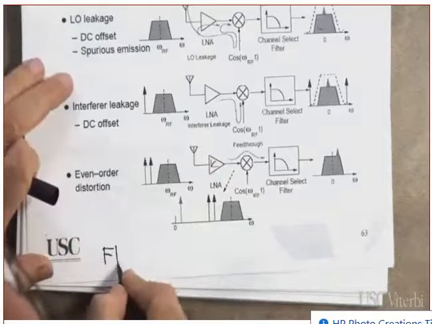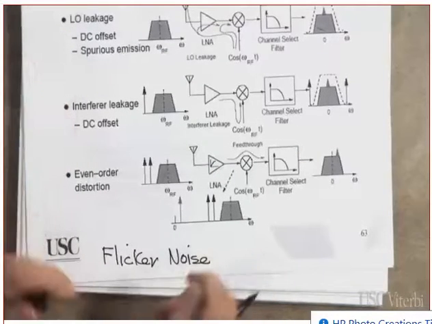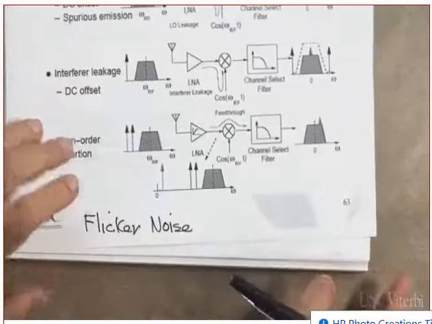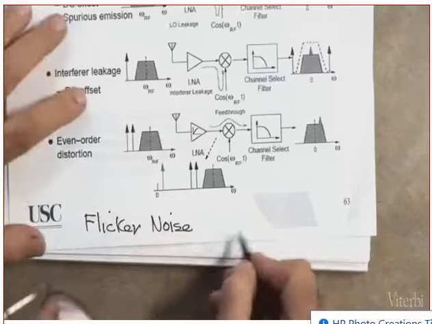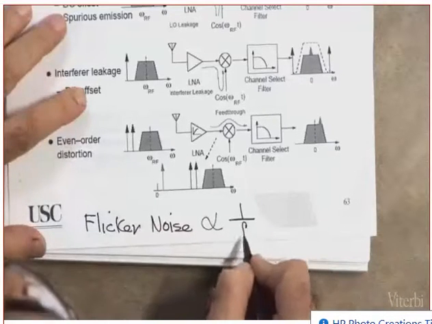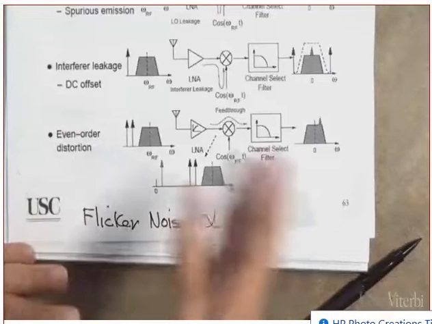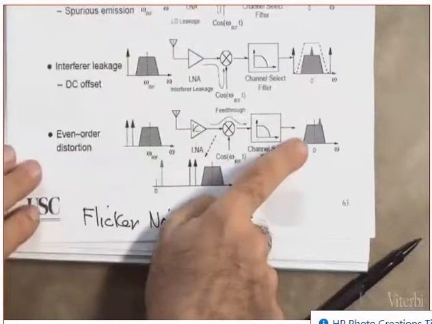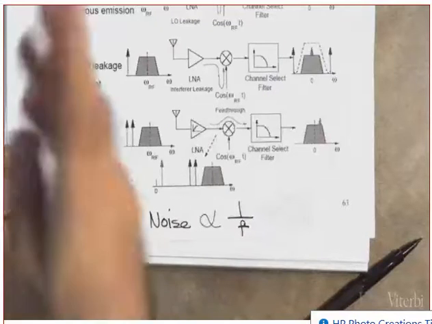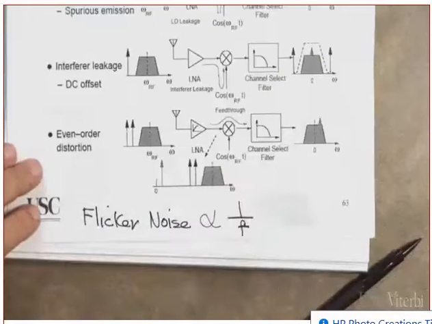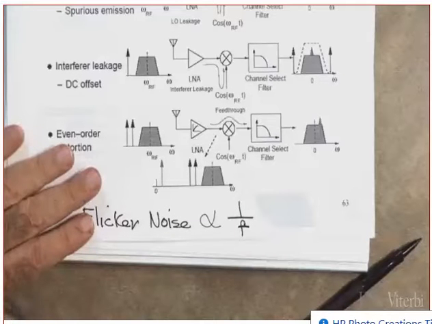In addition to all of this, we have what is known as flicker noise. Have you heard about this? What does the spectrum of the flicker noise look like? Remember, for thermal noise, the spectral density is constant. The flicker noise is inversely proportional to the frequency, which means at low frequency components, which is what I'm going to have because it's directly to the baseband, I will have high power of the flicker noise. Are you following me or not? Somehow I need to get rid of this. Did you get it or not?